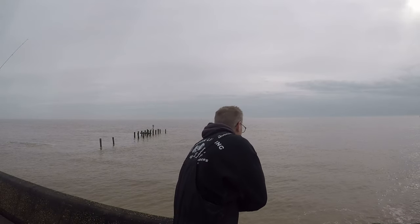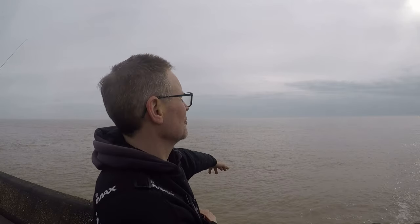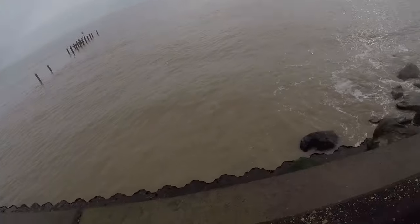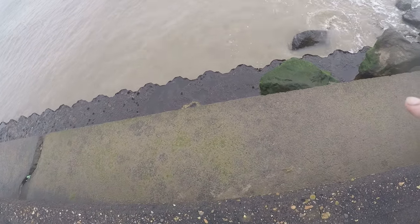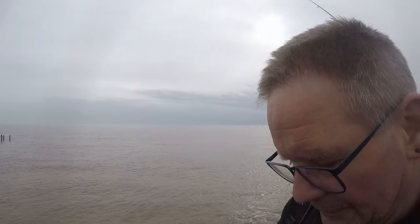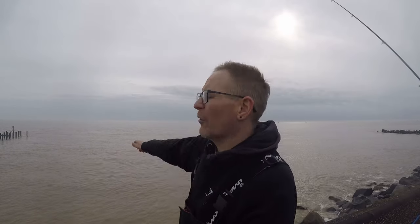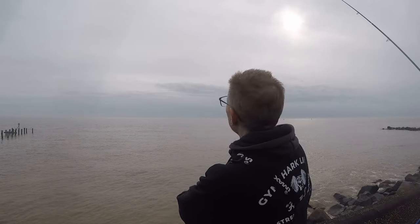At least expect the water to get up beyond. There's, down there, there's another little ledge. You can't see it. So you have to get over that ledge. You've got to try and get your lead up. You have to wind really fast, get your lead up on the surface if you can. And when you get to this bit, wind down so you've got enough line in that's short enough so you can just yank it up over this bit down here. Easier said than done, especially that one there.